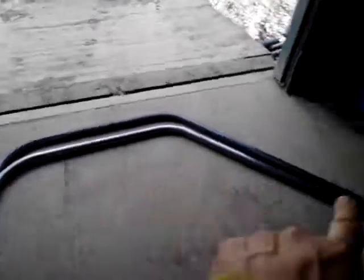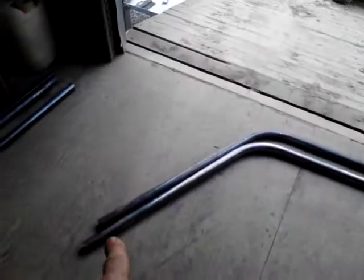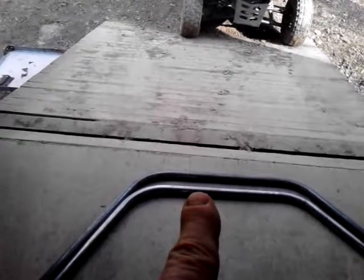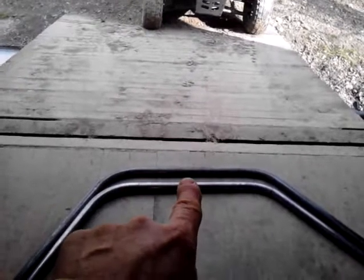Those are gonna tilt in a little bit. I like making my roll cages like this from front to back because when you're going through trees, limbs, and bushes and they come in contact, they just slide right off. If you have a roll cage where your head is ducked in — like on a Razor — every time you go by a tree you trap the tree in the roll cage.